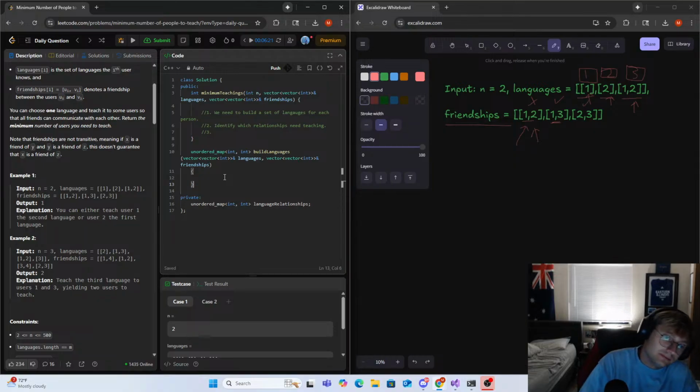Yeah, I think that's the correct syntax. So how will we do that? Well, we need to loop over each person, right? And kind of guess what language they speak, and put it into a hash map. I think that's the best way to go about it.